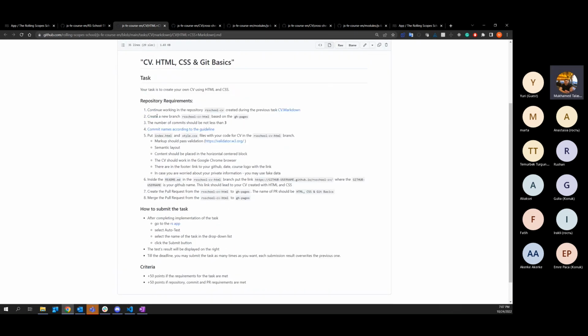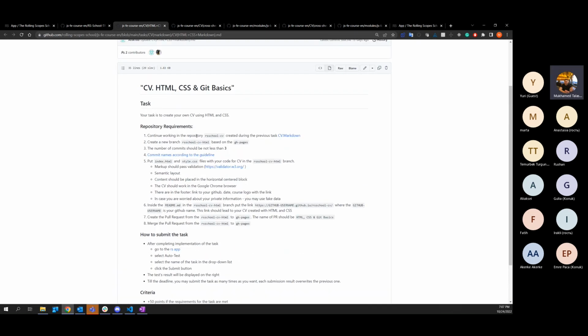The approach is similar, so you will continue working in the repository which you created. You just need to create a new branch with a name like RESTful CV HTML, based on GitHub pages.